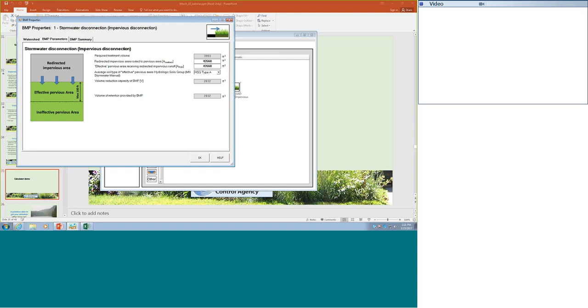And so now we're back down to 3993 for our performance goal. With the A soil, we're getting a little over 70 to 75% of the way there. If I went to a B soil, it's going to drop to 2173, considerably less. And of course, if I went to the C soil, I'd get even less retention, down to 1995. So not as much of a drop there as I might have expected. That's a fairly straightforward BMP. Again, just a reminder about the 100-foot width restriction here.